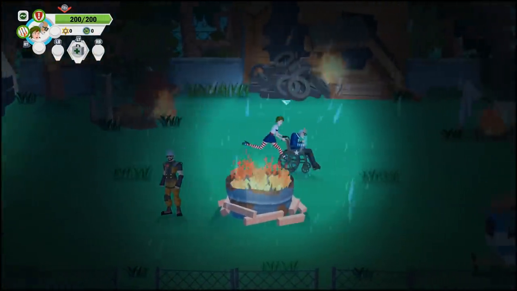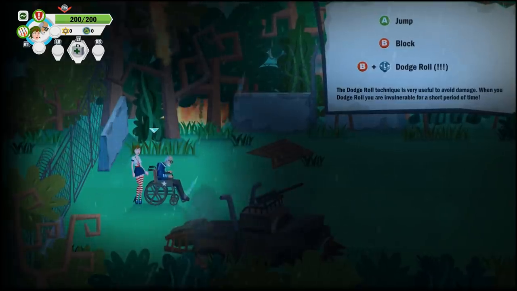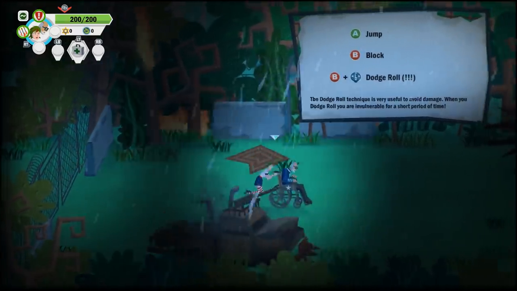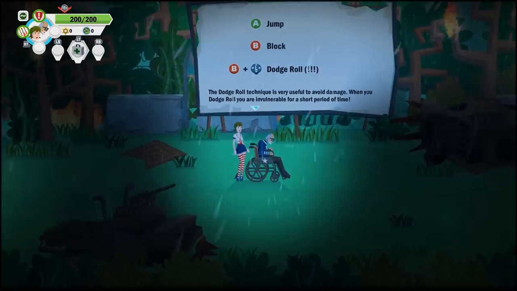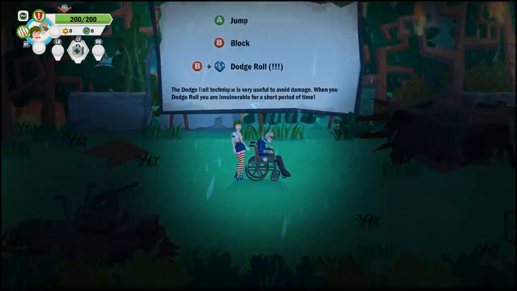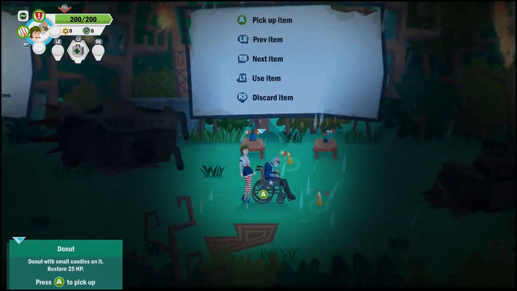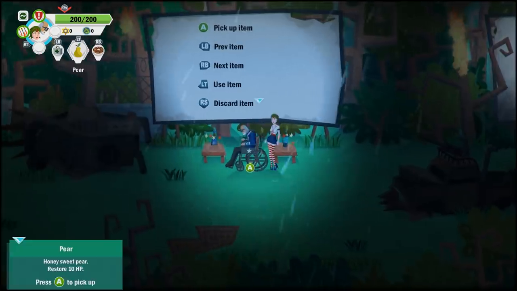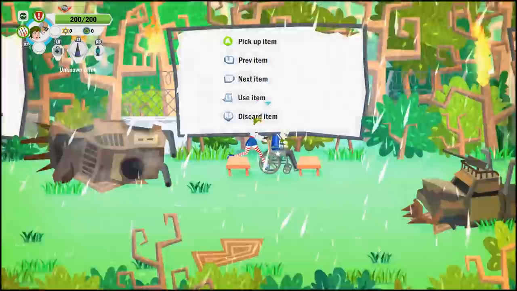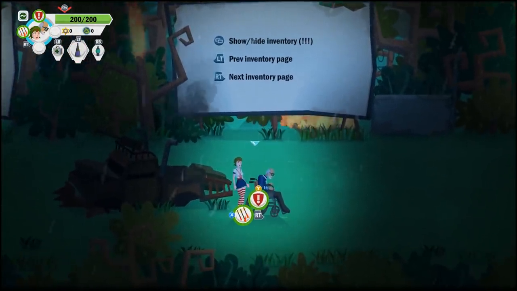Go now. Okay, so this is bizarre. Talk to me only if you want to skip the tutorial. No, thank you. So we have jump. How do you manage that? Block. And dodge roll. Okay, pick up item, previous item. Okay, we get a donut, a pear, and some other things. How do we attack? So inventory pages.